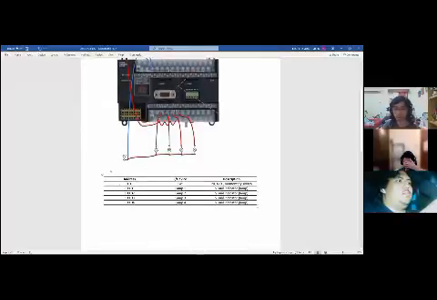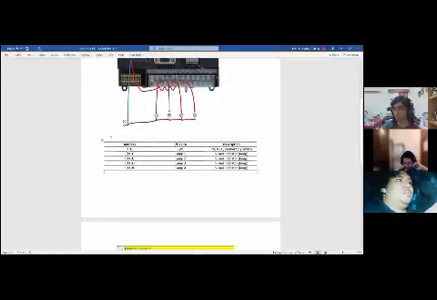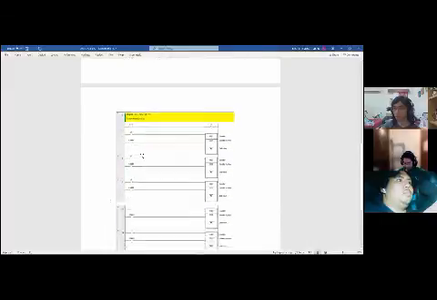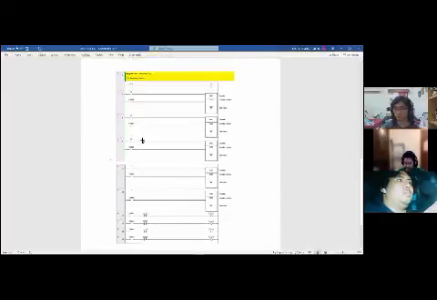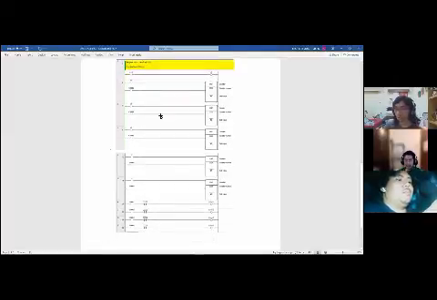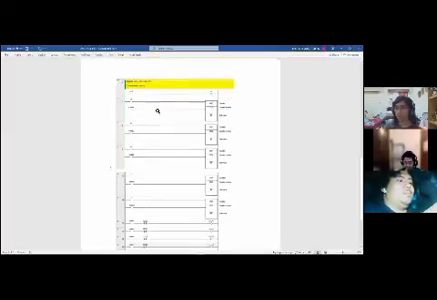Here is the PLC input output table. And then here is the PLC ladder diagram for that. That's it.